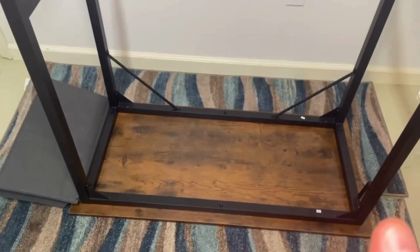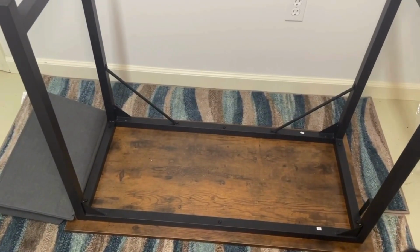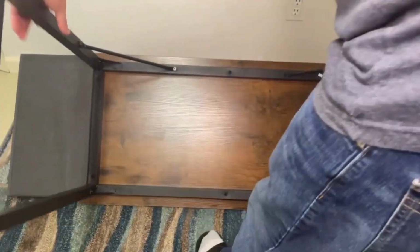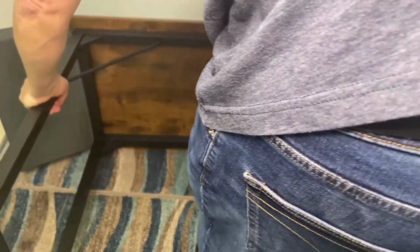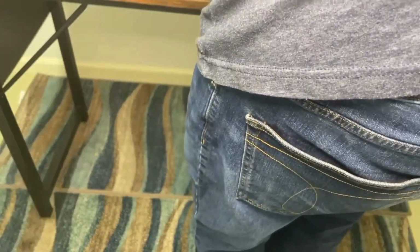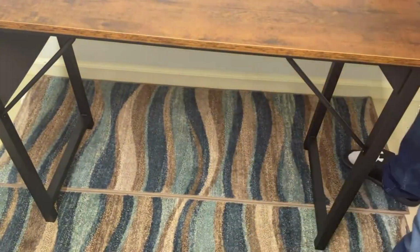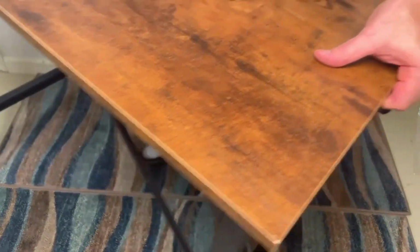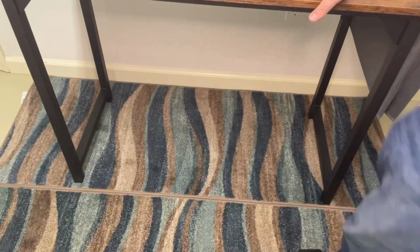So let me show you and set this thing up for you. Show you how it looks. Okay, this actually is the back. Let me flip this bad boy around. Okay, there we go.